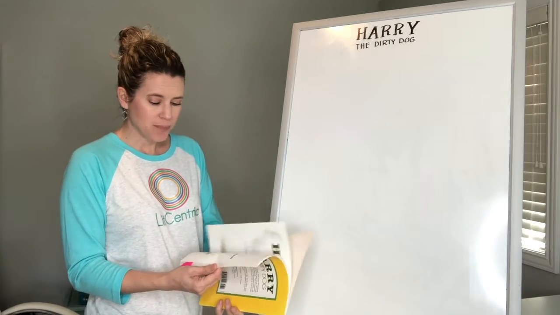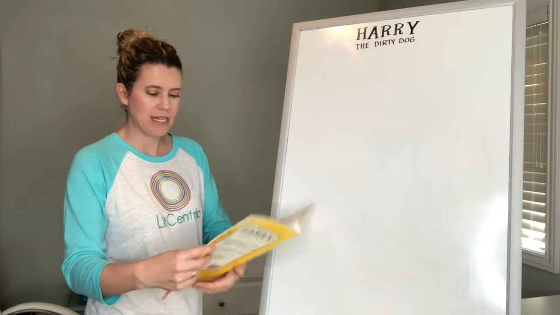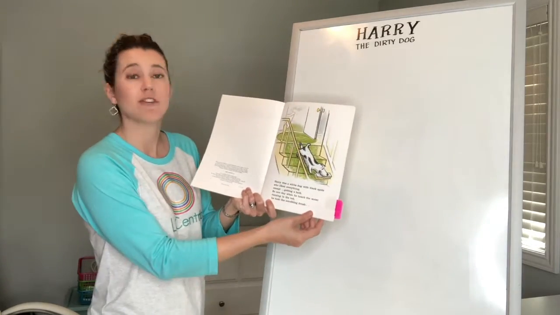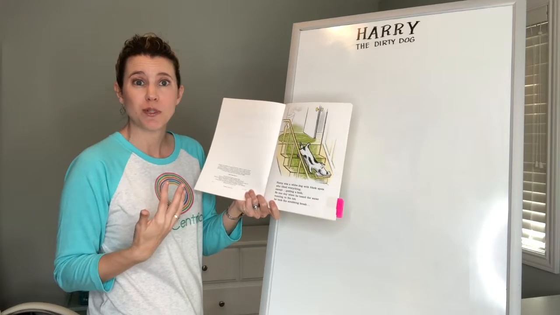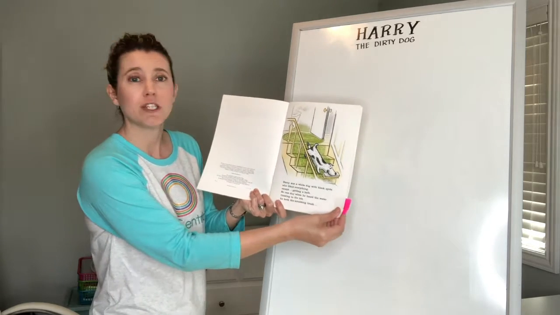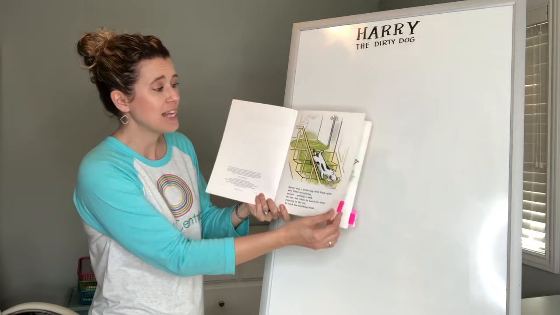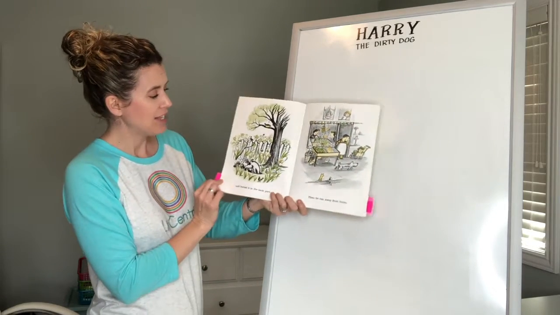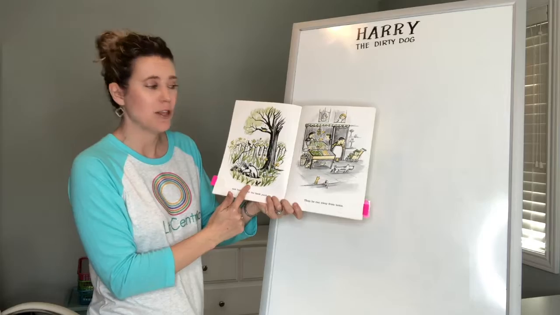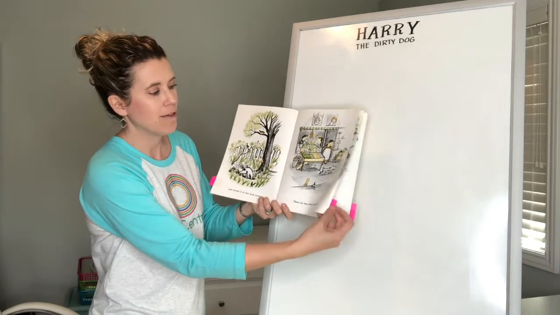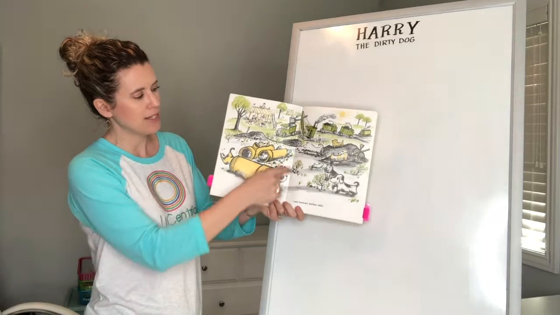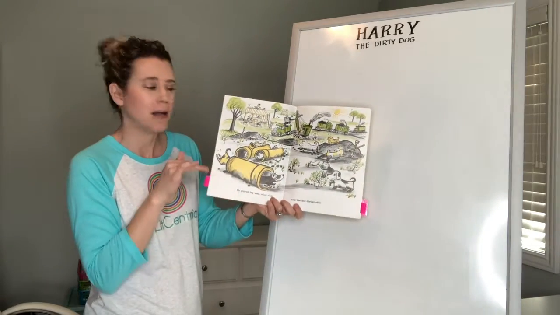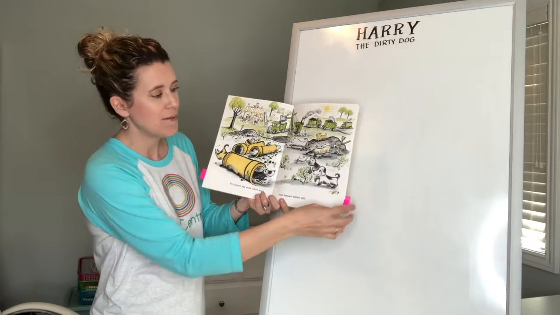So the first picture that you're going to scan is actually the very first page, and this is included in your lesson. It has all the page numbers and the description of the pictures. So this is that first picture when he comes down the stairs. He's got his brush in his hand. The second picture is when he's burying it in the backyard. Then we skip several pages, get to our third picture, which I use this picture on this side where he's coming out of that little pipe and he's really, really dirty.